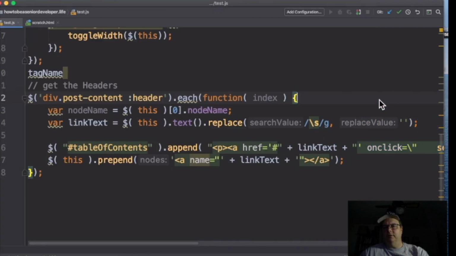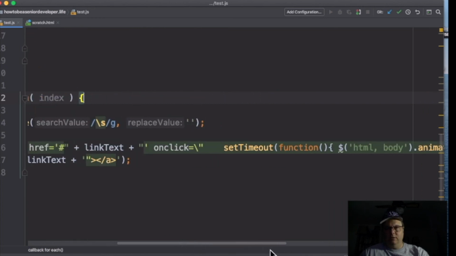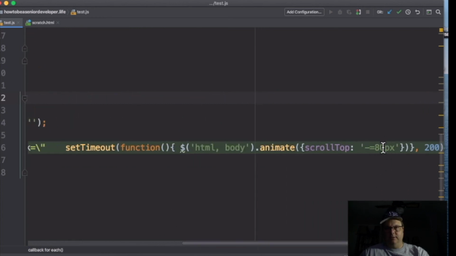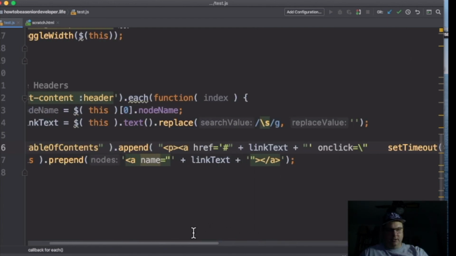One other thing I like to do is I like to have a link that goes back to the top. So I'm going to prepend here. Now I'll make it slide down a little bit more than 80 pixels. I'll make it 90 pixels to get below the header that they put in there.